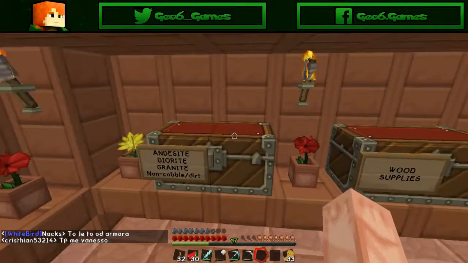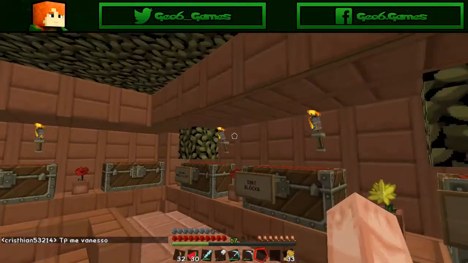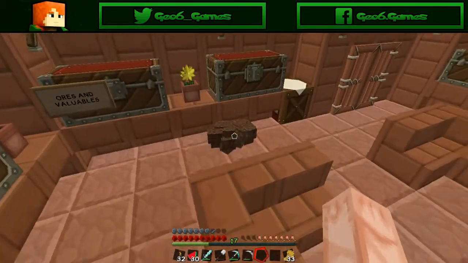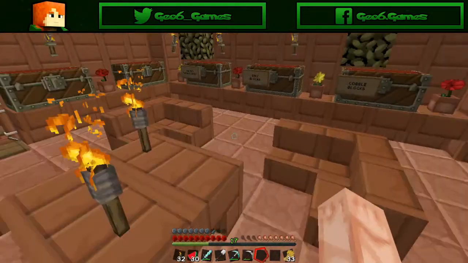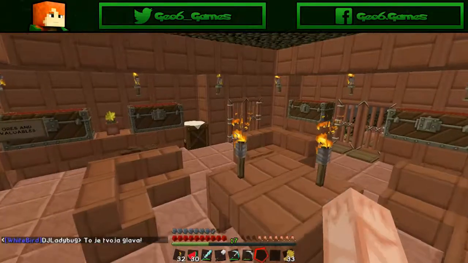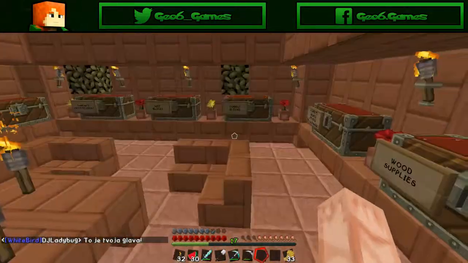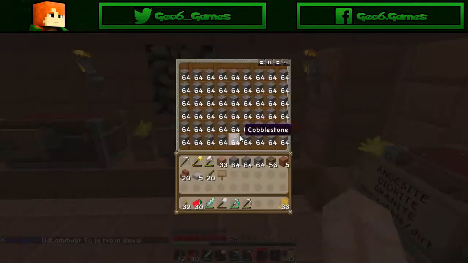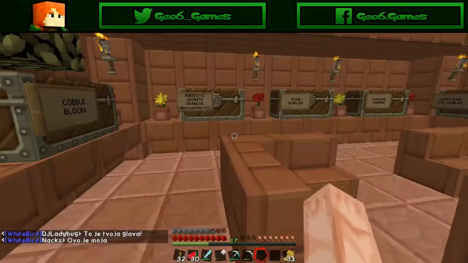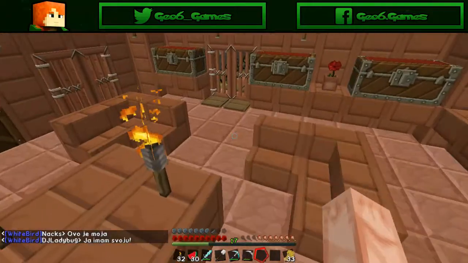So we have this chest separated into andesite, diorite, and granite, and not cobble slash dirt. And now I have a chest for cobble and a chest for dirt. I just got rid of all the extra. Actually, I have a bit of cobblestone in my inventory, but all the extra dirt and stuff will be disposed of. And the chests that I need will have them.